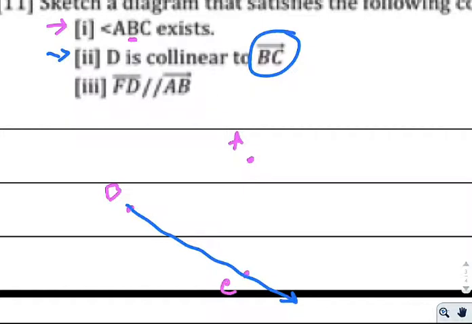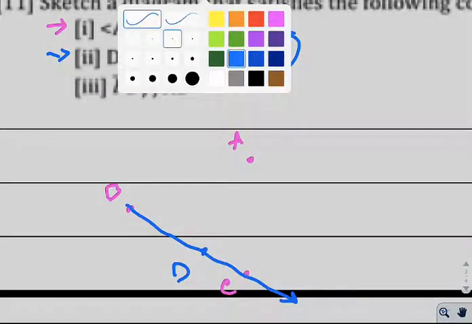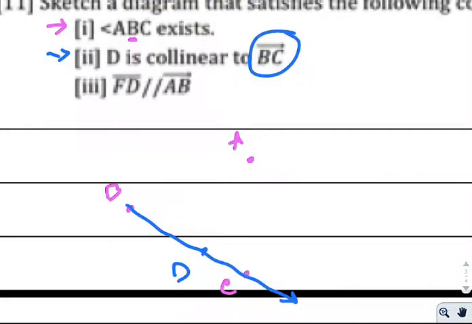If D is collinear to BC, that means D has to be somewhere on this line. Otherwise, it wouldn't be collinear. Now, it doesn't say it has to actually be on the ray. It has to be collinear. So if I wanted to, I could make D here, or here, or here. I just had to pick one because all of those would still be in the same line as the ray. The most common one is probably going to be on the ray, that's the normal stance on how these directions are given, but you can choose to put D anywhere on the line, whether or not it's actually on the defined ray.